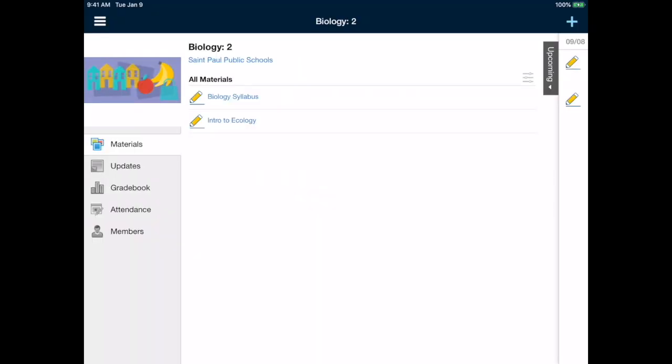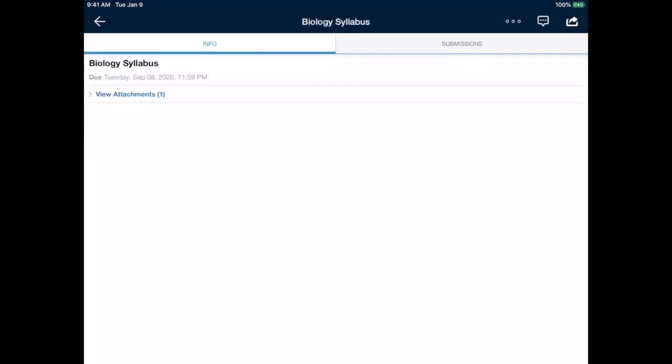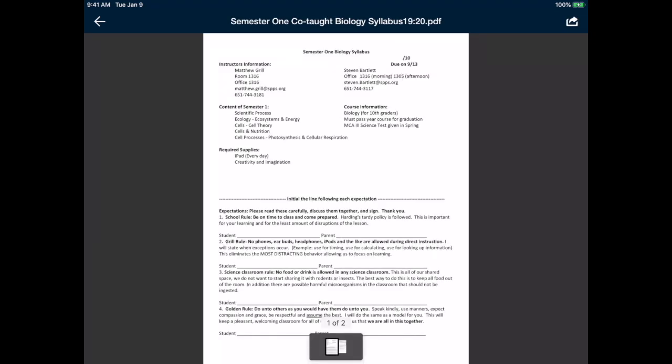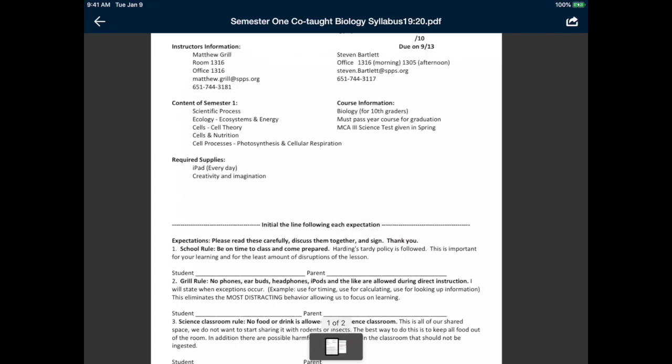And what we want to do is we're going to get out the syllabus. So when we click on syllabus here, it tells us its due date, what time, what date, and that it has one attachment. So we can click on the attachment, and it will pull up our syllabus.